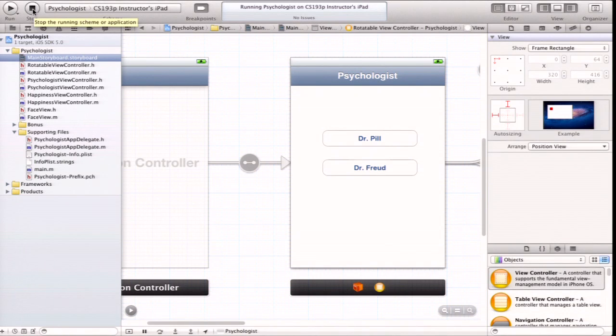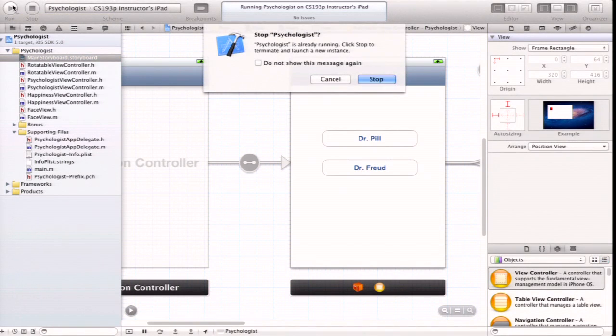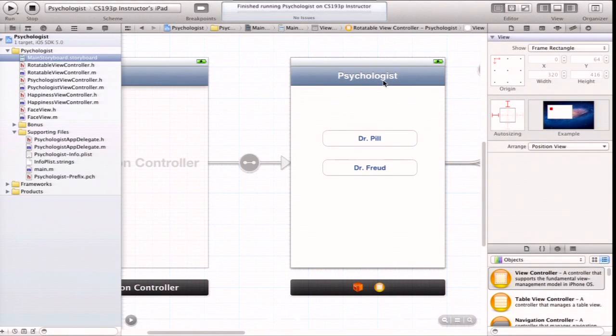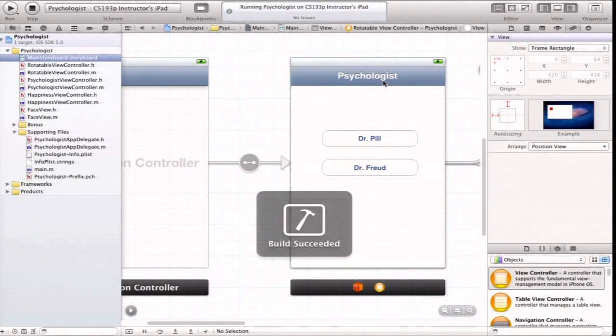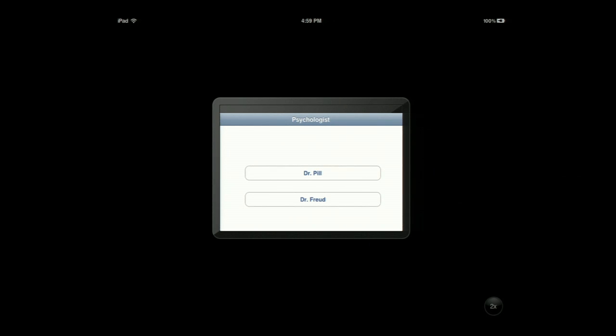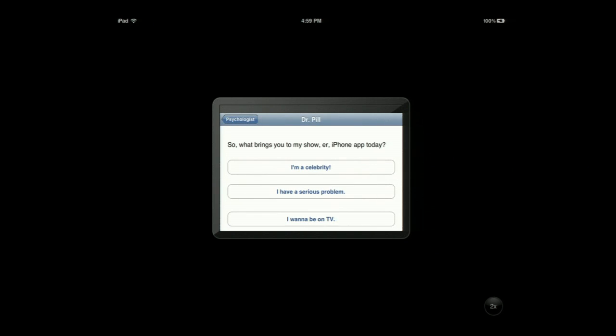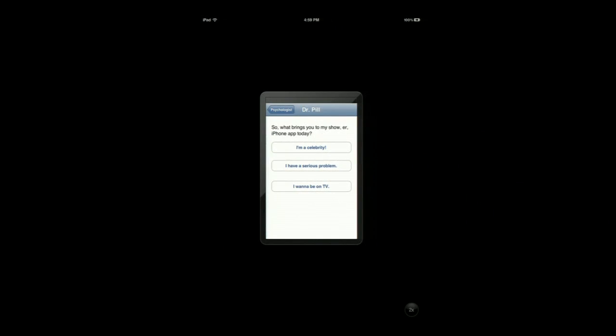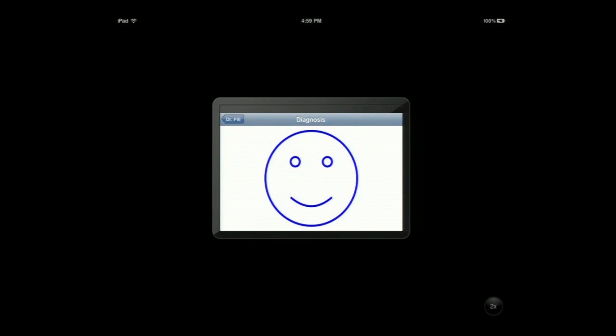Okay, so now let's go ahead and run this. Stop. And let's see what happens here. Okay, we're still in iPhone mode. So we're in the iPhone simulation mode, basically. So now, when I rotate this, it's working. You see how it's gotten wider. And also now, as I navigate through here, these things are working. And if I switch them back, celebrity, this thing's working. So now I have an app that truly works with rotation. Everybody seeing that okay?